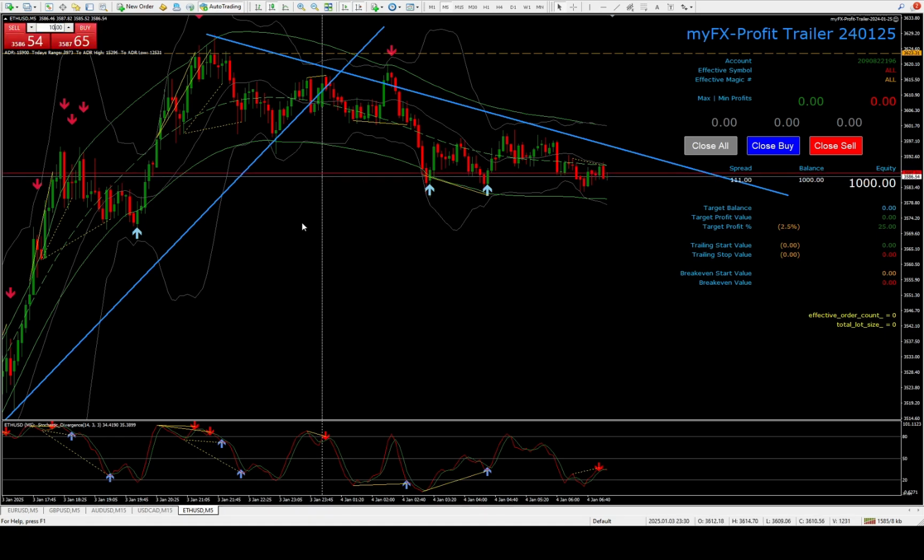I may adjust these settings several times based on the market conditions. Additionally, I may need to enter multiple orders at different levels depending on the situation. Since this is a demo account and I want to record the video and achieve results quickly, I'll be using a higher lot size. However, in a real money account, it's important to take much less risk.